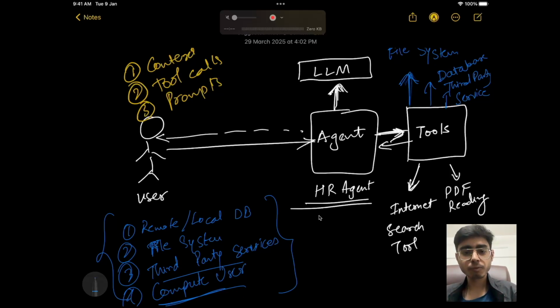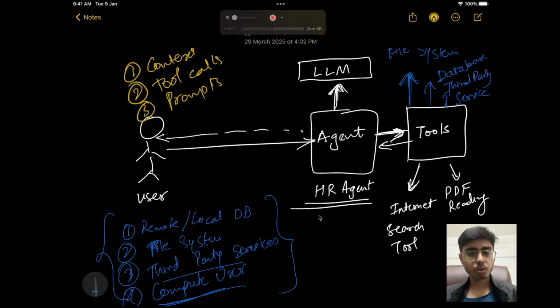So for all of that, will you go ahead and read their documentation and create a tool? Let's say you did this for one company. Now you switch the company as an agent developer, or we are now working with another client. So will you do the same thing there? Will you again create the tool there with some modifications? It is so tricky, right? It is so hard. And this complete thing was becoming a headache for all the agent builders.